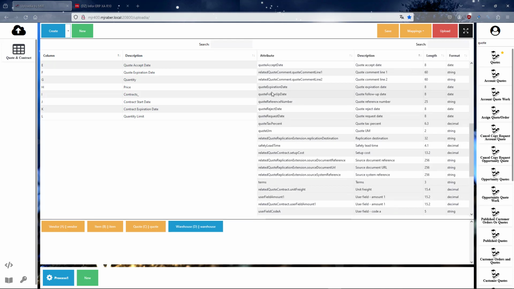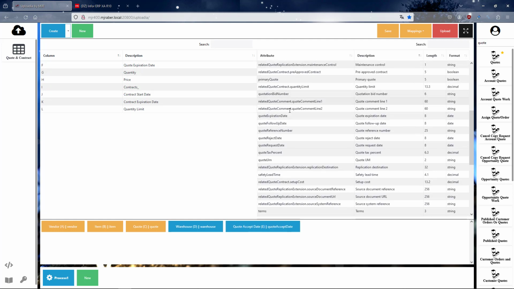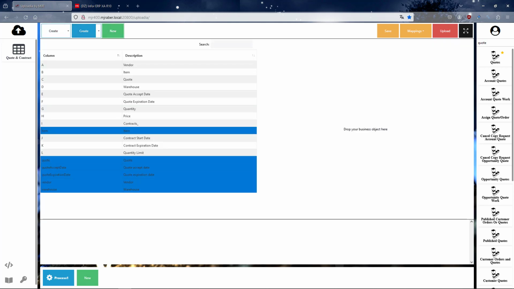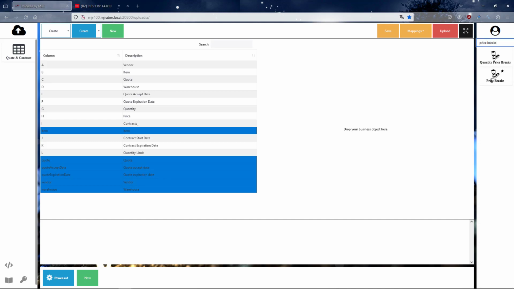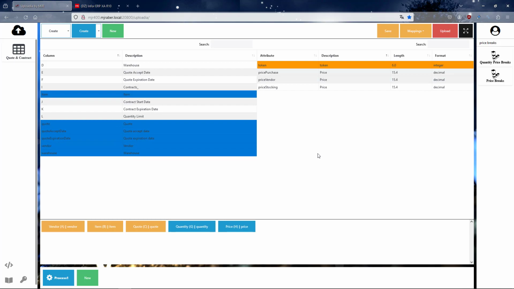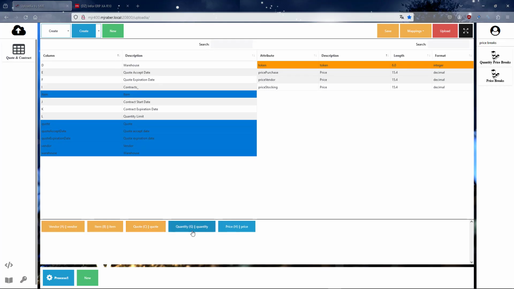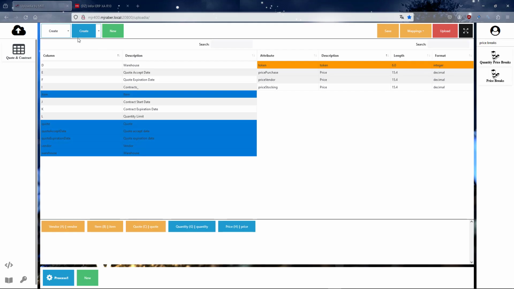In this first step, we need to map all fields that also belong to the quote. These were the blue columns from the Excel. We map quote accept date and quote expiration date by drag and drop. On the new button, we create a new transaction to create the price breaks as child objects. For this, we need the object price breaks. Here we map again vendor, item and quote to let Uploadia know to which quote your price breaks belong. Then also quantity and price. That were the yellow fields in our Excel.